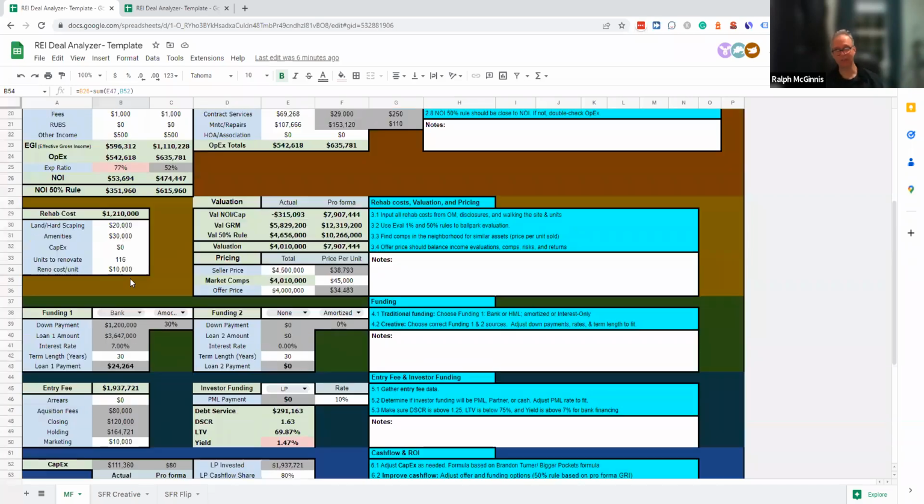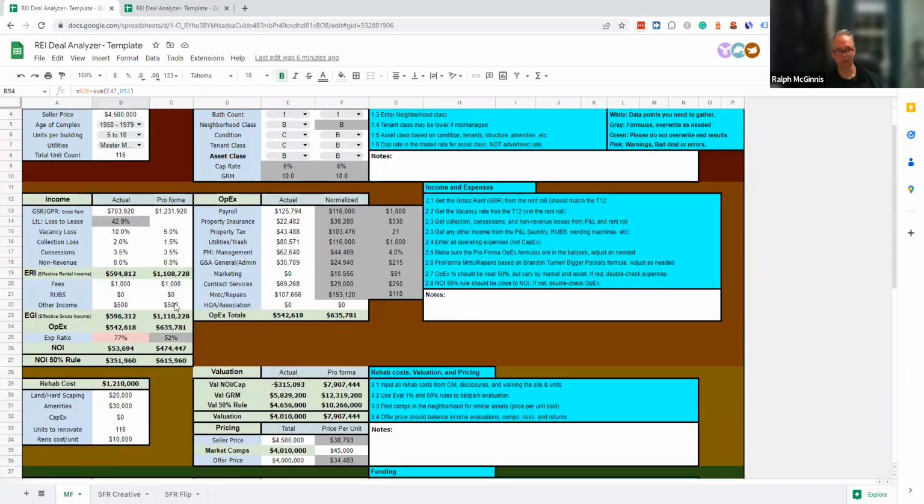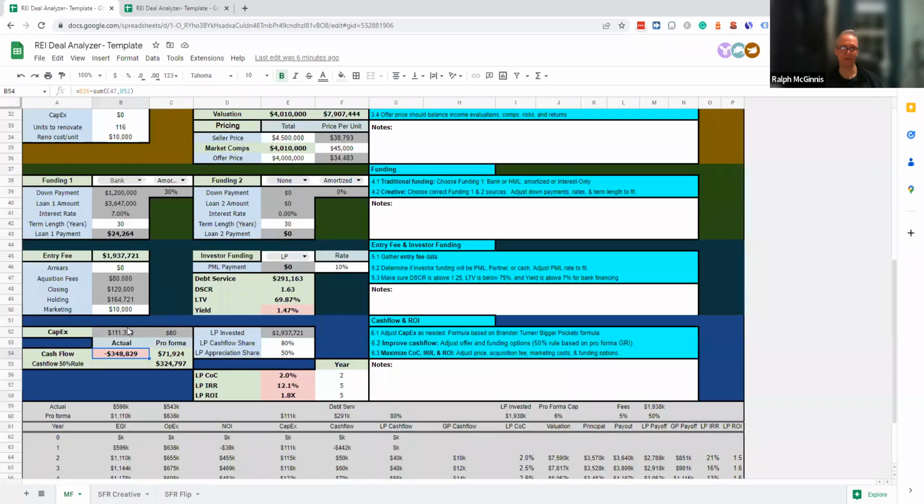Now, this is just a sample deal, but if you plug in all your numbers, you typically want to see a positive cash flow. Getting into a negative cash flow apartment can work if it's got good bones and your investors are willing to take on that project. But if it's negative cash flowing, there could be a lot of unseen issues as to why it's negative. So it might scare away some investors, right? Most investors prefer getting into a positive cash flow situation and then increasing the cash flow. But that doesn't mean it's a no-go. It can definitely happen if that was the case.